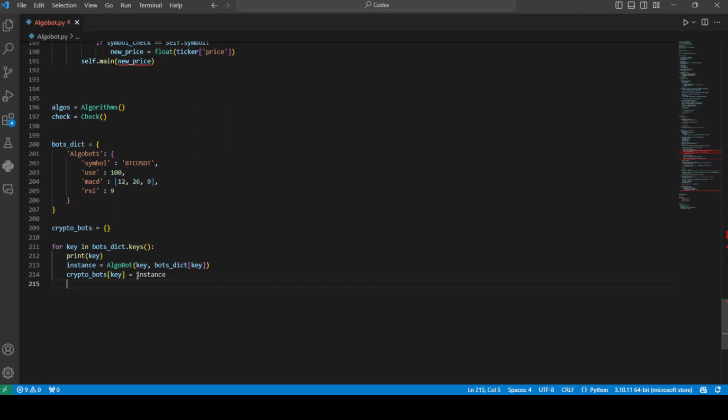So now, after all this, we can once again initiate our price updater class, and then give it the CryptoBots dictionary, just like that. And then we can just simply print start here. And then we can just say price updater dot update prices.